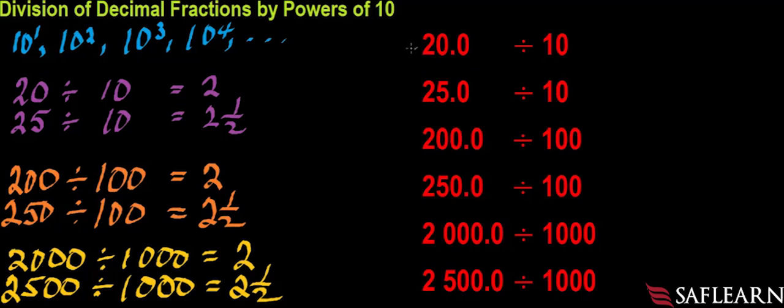This gives us, it's like as if we moved the decimal point one space to the left. That is, the decimal point is here. We moved it to this position. We have 2, hence giving us 2.0.